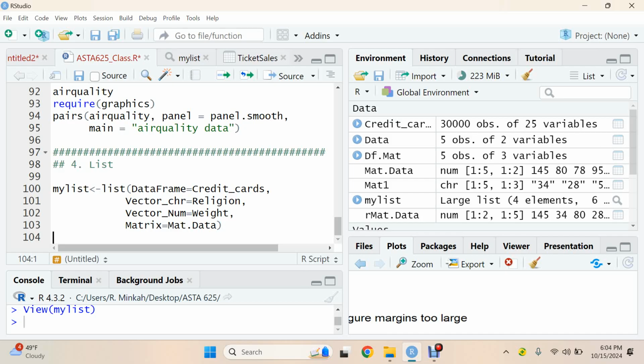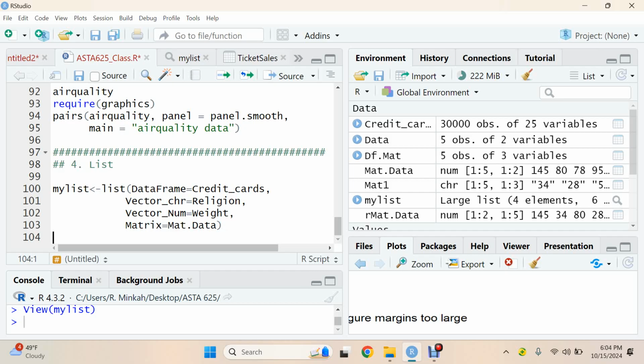Later on, when we see a list, we should know that it's the most complex data structure in our data. It can contain any data type. However, it does it just like a vector. It puts the first observation here, the next observation there, and so on. Is everybody okay? All right.